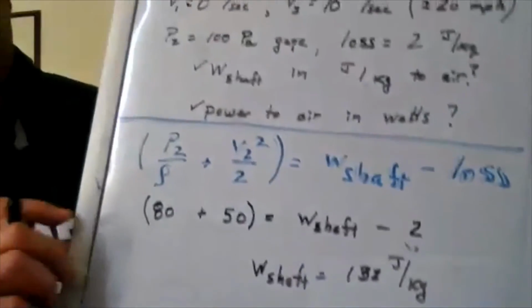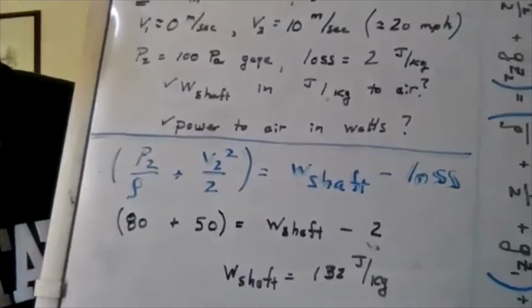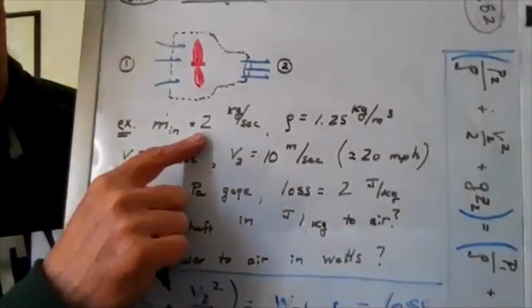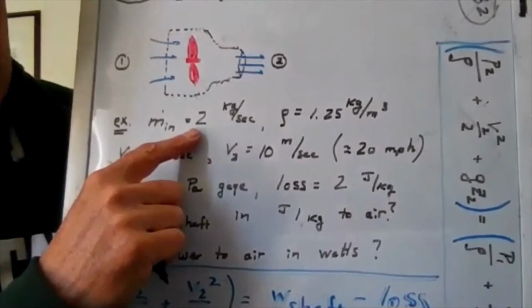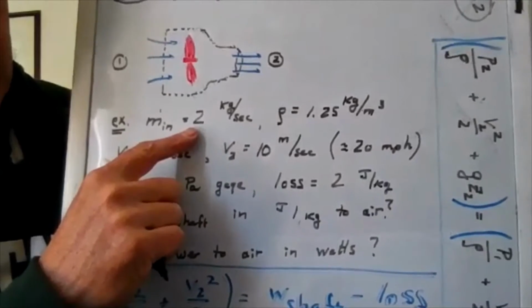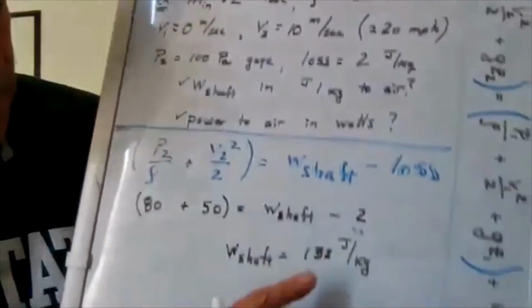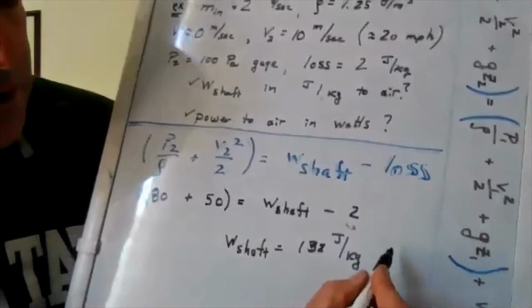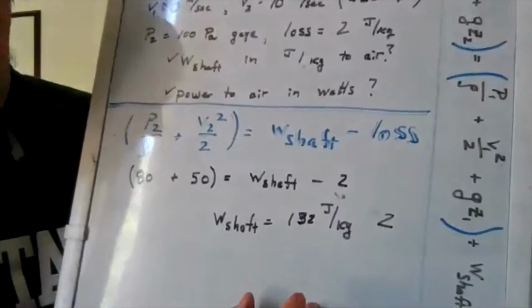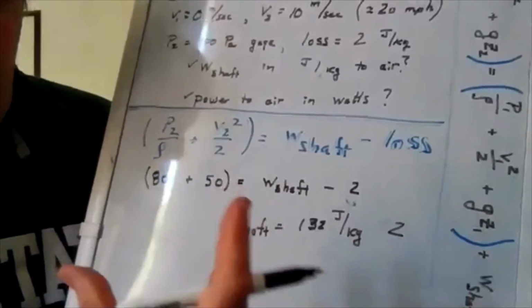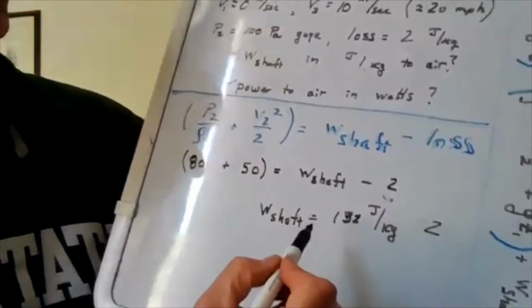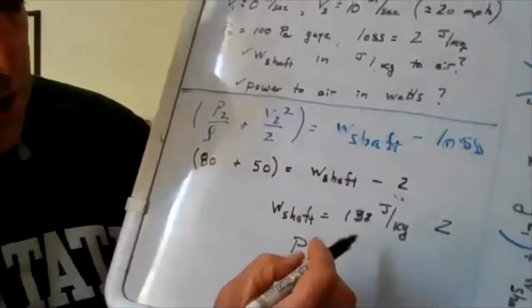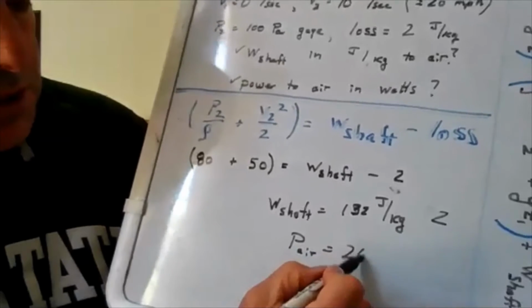Okay, how about the additional question to think about? How about the rate at which energy goes? Well, if you think about it, we didn't use this number here. There's 2 kilograms per second of air going through that fan. And you can reason it out then. 132 joules need to be added to each kilogram, and there's 2 kilograms per second going through there. Well, if you just reason it out or even do the multiplication, you can multiply those together and get the power that's going to the air, which would be 2 times 132, 264.